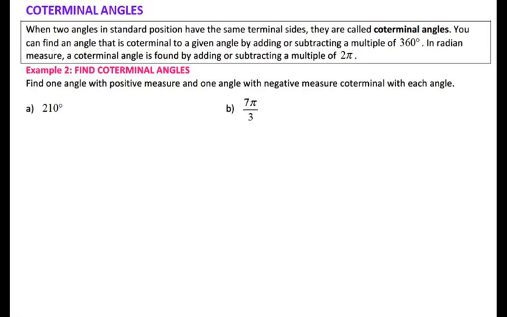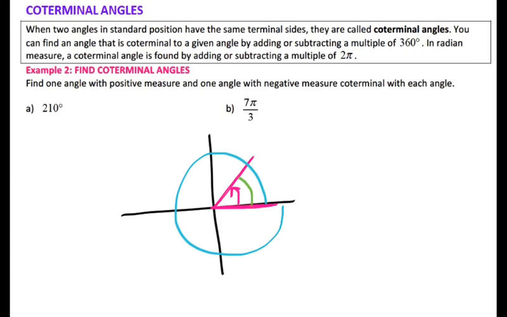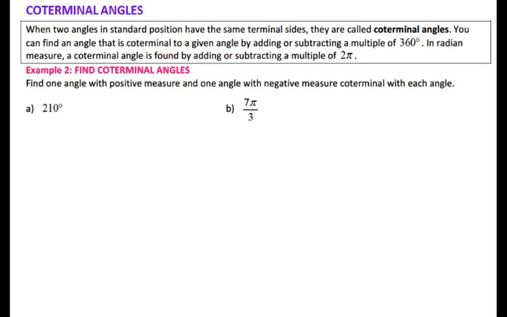So coterminal angles, I'm just going to draw a picture really quick. Let's say I have this angle measurement drawn over here. So here's my initial side, there's my terminal side, there's your angle measurements. Now this angle measurement could be measured by what I have in green, or I could also go around a full rotation and stop right there, and it's going to give me the same physical drawing of that angle. Those are what coterminal angles do. So let's get rid of this and actually calculate it.